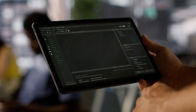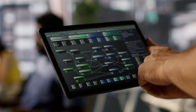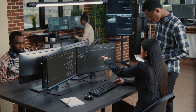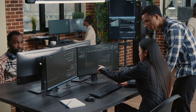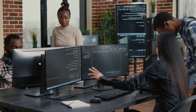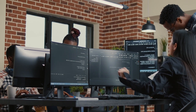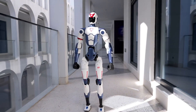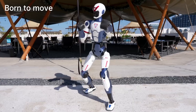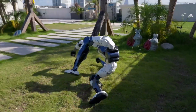Here's where it really stands out: the R1 comes with a fully open software development kit. Developers can dive deep into motion controls, sensor inputs, camera feeds, and voice modules — whether you're using Python, C++, or tapping into ROS, you're not locked out. This thing is a platform. You can build gesture recognition systems, turn it into a mobile lab assistant, a tutor, a greeter, whatever you want. This isn't a robot that just dances for five minutes. It's a customizable, agile, and responsive machine with real-world potential. You're not buying a toy, you're buying a tool — one that's accessible, adaptable, and built for expansion.